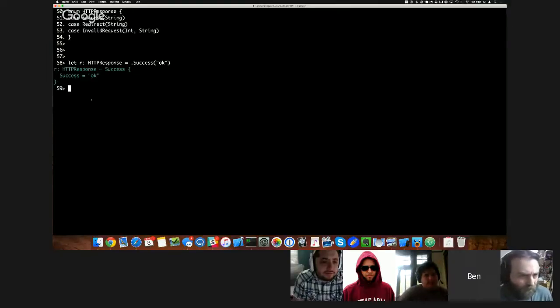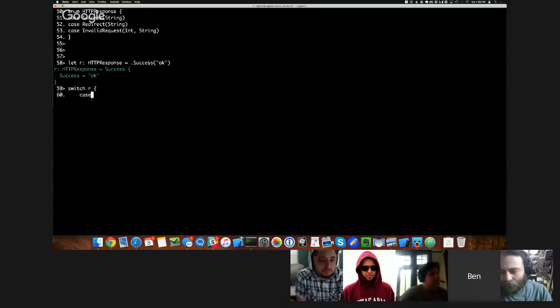Okay, so later on, I want to switch on this value. I want to switch on R, right? Because if it's an error, I want to print an error message. If it's successful, then I want to continue with whatever operation. So here I can say case dot success, and in this part, I need to get at that underlying value, that string, and to do that, you can give it a name, a variable here.